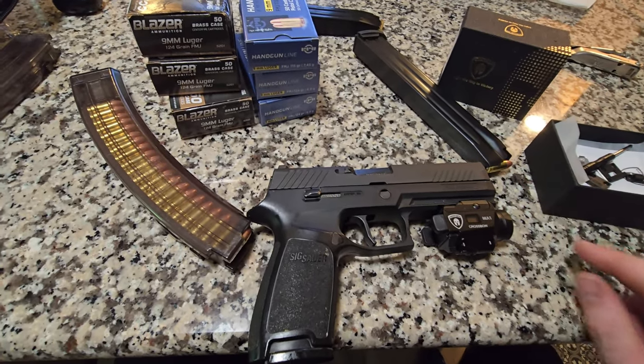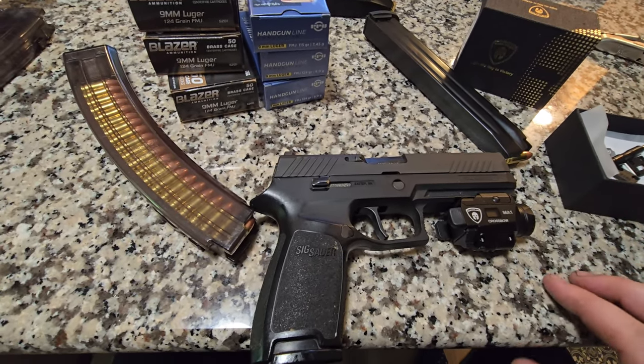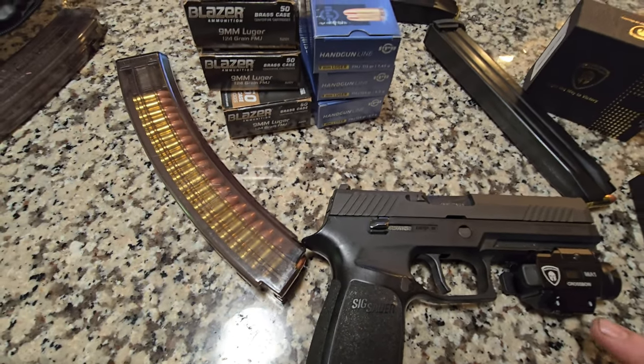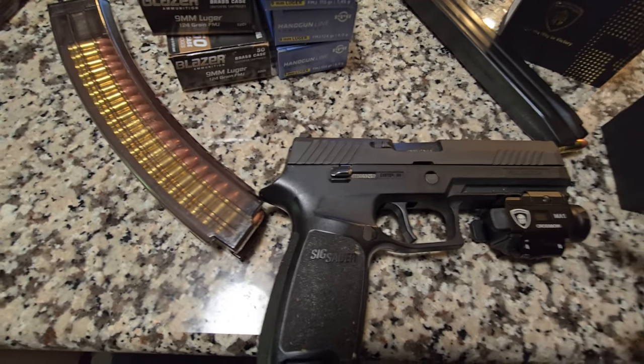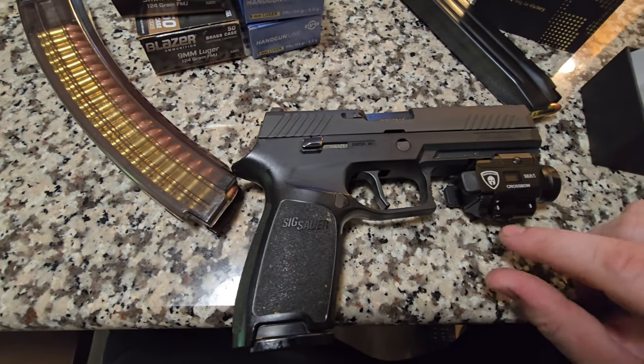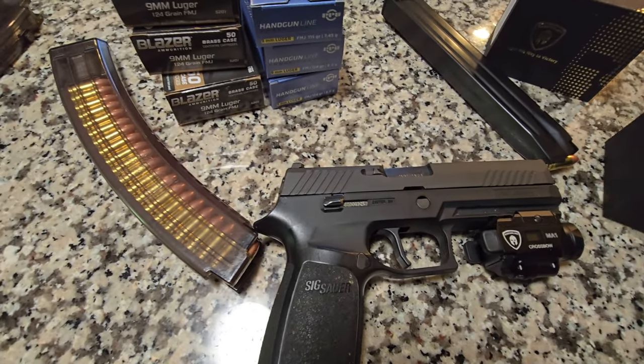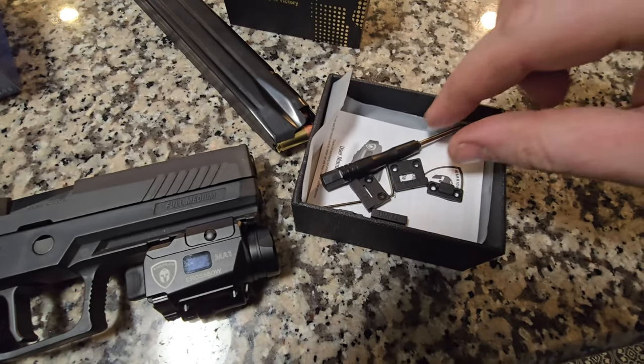Okay, what's up, everybody? I'm in my kitchen, getting some of my stuff together. I was going to do a video with a flashlight that Warriorland was kind enough to send. This is the Crossbow, the MA1. I have it on my SIG 320. And real quick, I wanted to go over a couple things I didn't really cover in a previous one.